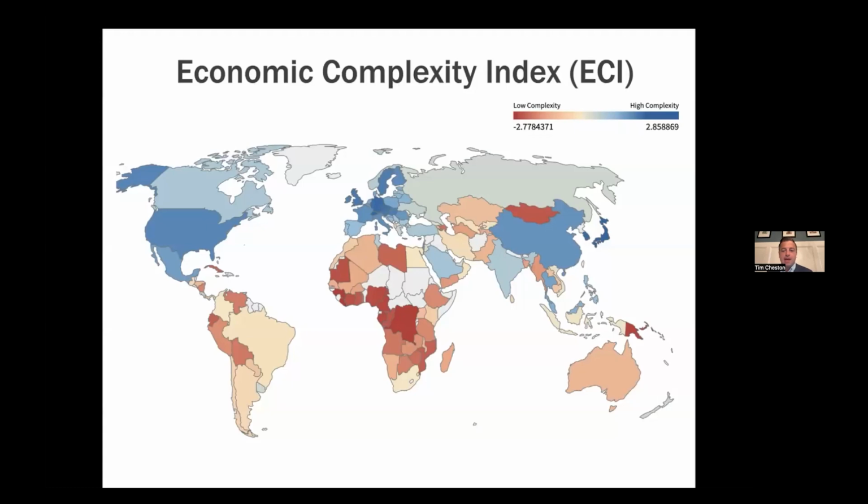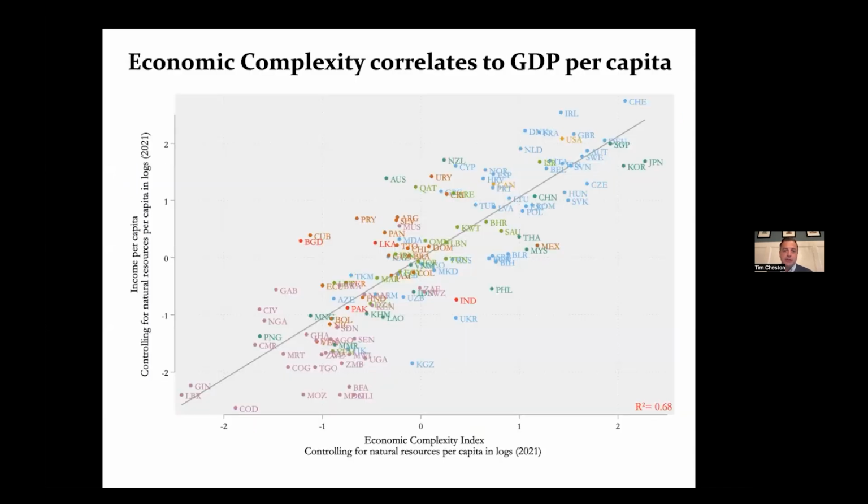And so from this mapping of what you know how to do today, we can measure how complex your economy is. And so we've created this index of economic complexity that is a useful index because it is highly correlated to explain the income per capita differences that we see in the world today.